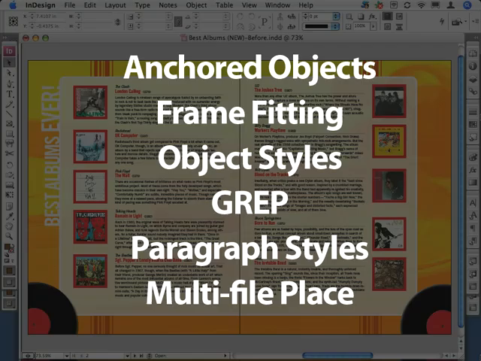This is exactly what I started this podcast for 2 years ago, to share this with all of you so that you can stop wasting time on repetitive tasks and get back to thinking about your design, making it better, and challenging yourself to do great work even on a tight deadline.